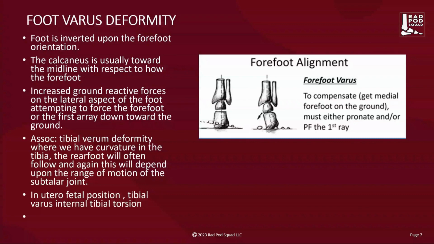So increased ground reactive forces on the lateral aspect of the foot attempt to drive the forefoot and the first ray towards the ground. And with this kind of biomechanic, we can see tibia vara deformities, where we have curvature in the tibia. The rear foot will often follow. And again, this will depend upon the range of motion of the subtalar joint. Some of the etiologies of what we think may cause this would be in utero fetal positioning, creating a tibia varus, or even an internal tibial rotation.